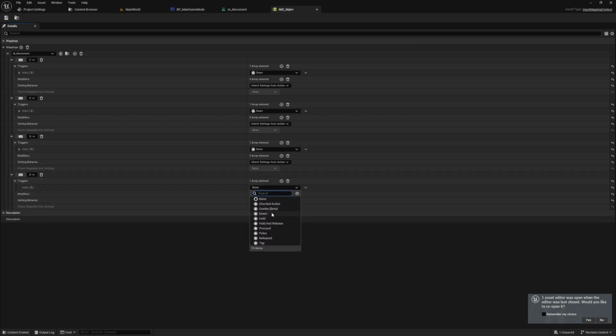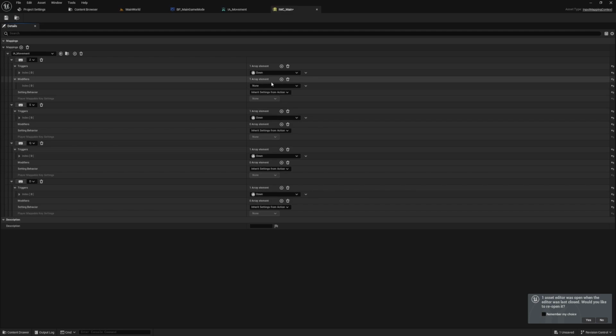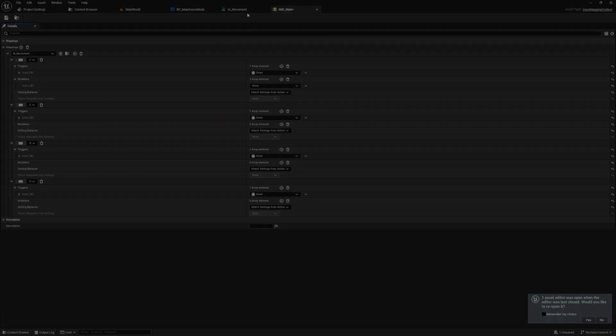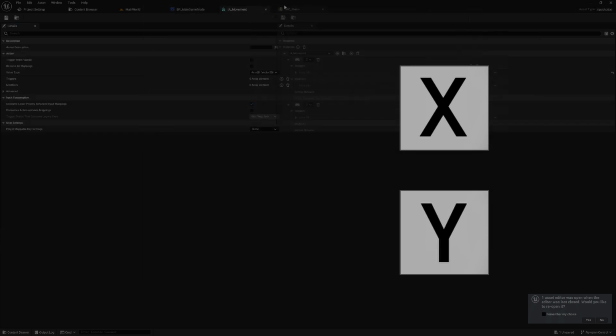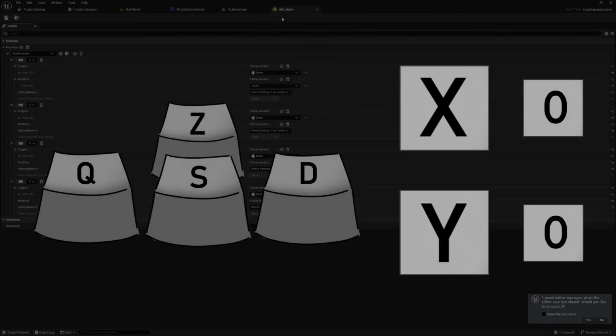So let's select them. And now we can see we have another thing to work with, which is the modifier. This will modify the value that is going to be sent. For the movements, we're using an FVector2D, so we'll have 2 dimensions, X and Y. But right now, if we press any of those keys, we're only going to find ourselves with 2 results.